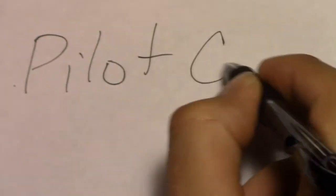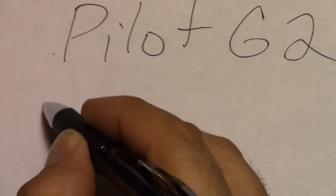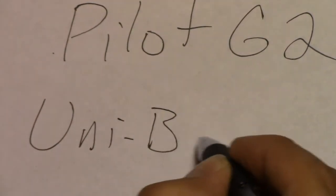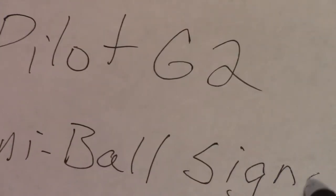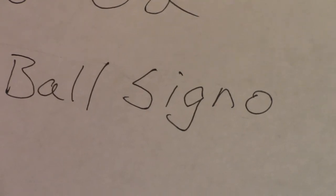Another test was writing the name of each pen, then running my finger across the words to see if it smudged. This one's interesting — it's a big strike against Pilot. I wrote 'Pilot G2' and then wrote 'Uniball Signo.' After writing Uniball Signo, some time had passed since I'd written Pilot G2. I ran my finger and got a significant smudge on the top left corner of the P in Pilot. Then I ran my fingers across 'Uniball Signo,' which had a significantly shorter drying time, and I didn't get any smudges. Really disappointing — those words had extra time to dry and still failed the test. Whatever issue the Pilot is having with these G2 pens that cropped up several months ago — and didn't used to happen years ago — is still happening. This is the third package of Pilot pens that have had this same problem.